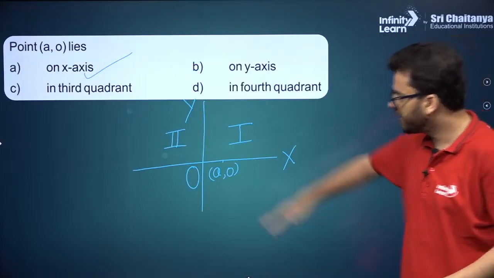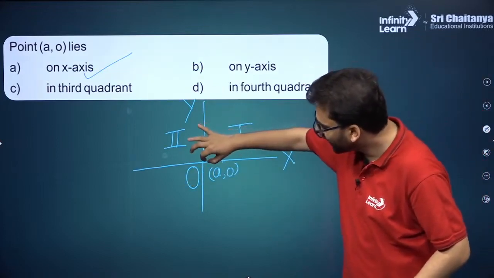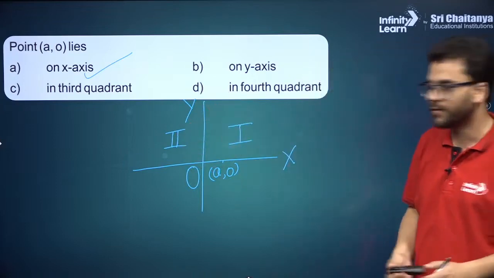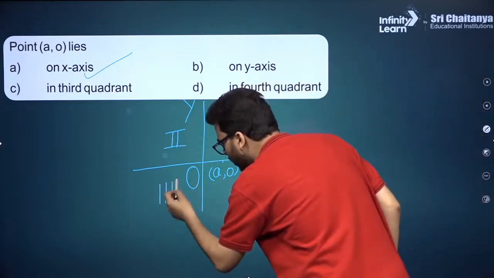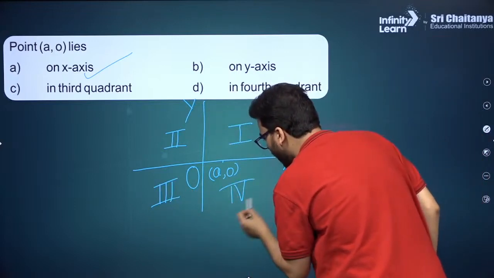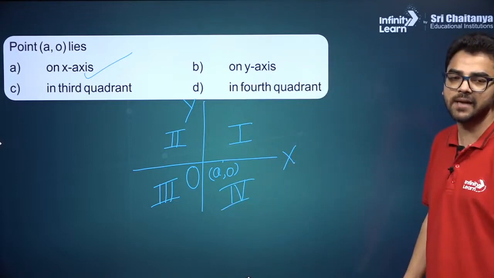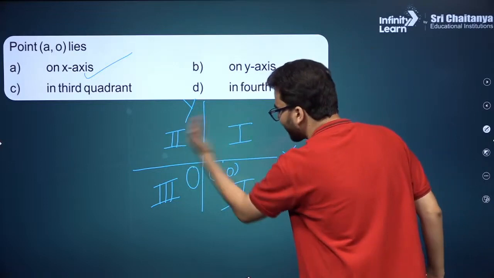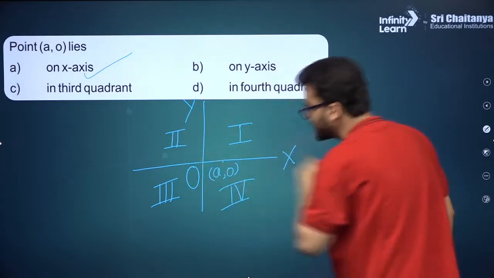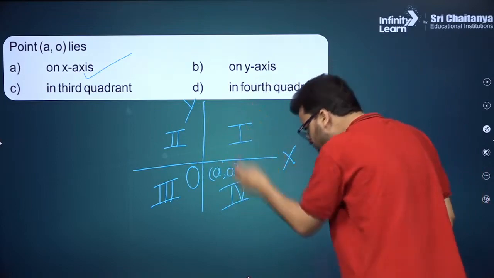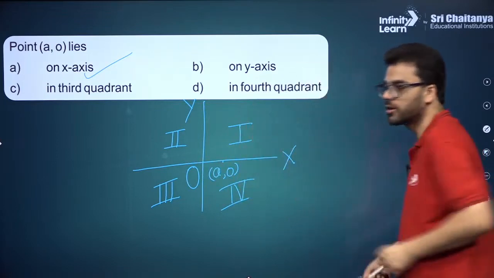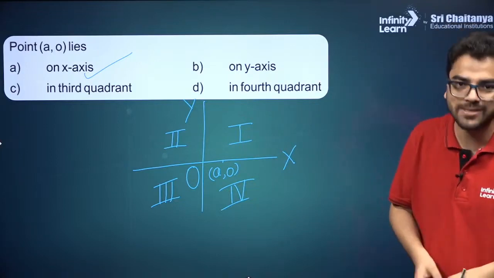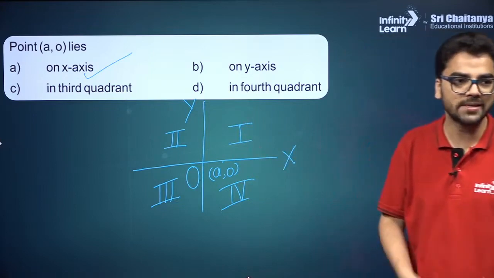You see this figure, when you are above x-axis, therefore you are getting positive y. So in the first and second quadrants, ordinate will be positive. This is the third quadrant, this is the fourth quadrant. What you are saying is for abscissa. When you are in the first and the fourth quadrants, you are towards right of y-axis where positive x-axis is there. So abscissa or x coordinate is positive in the first and fourth quadrants. I hope it is clear.